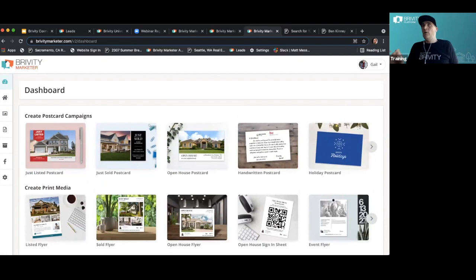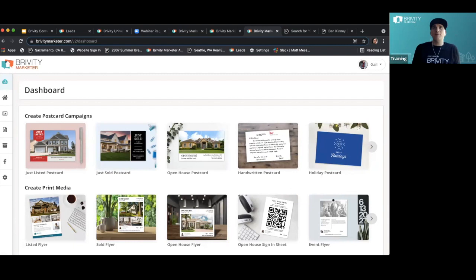You've got another question. So Shannon says, with Brivity Connect, will they be running these kinds of ads for us? Or do we do this separately on our own in addition to whatever Connect does for us? Obviously open house ads we do on our own, but these listing ads, just sold ads, et cetera, is that part of our plan with Connect? They are going to run ads all the time, constantly, Shannon, targeting a type of buyer that you're interested in.